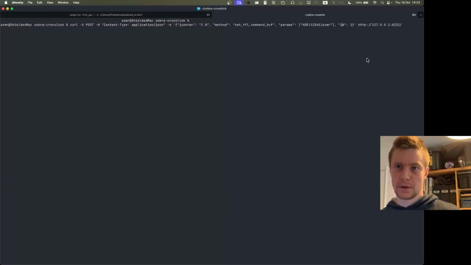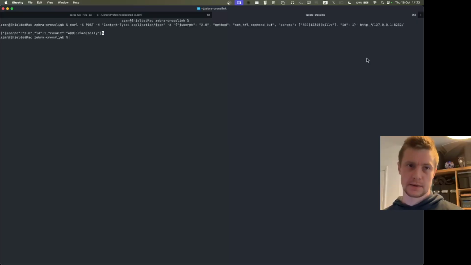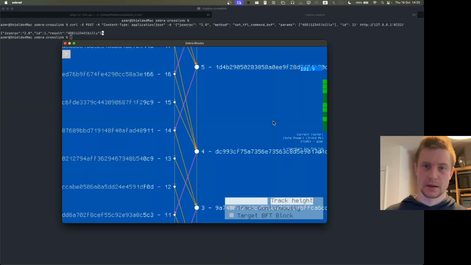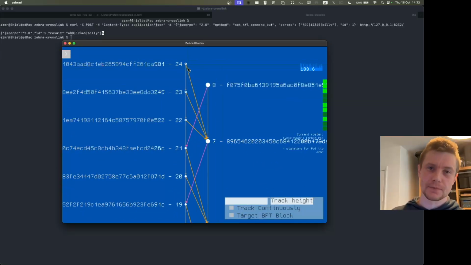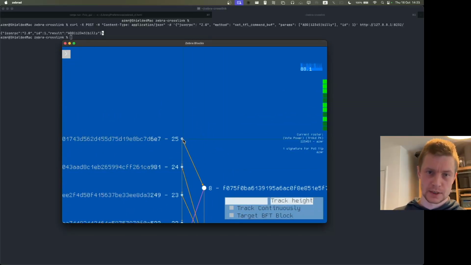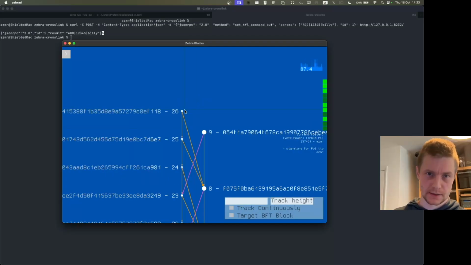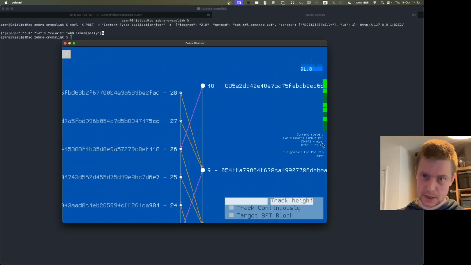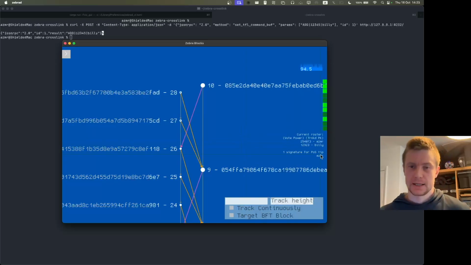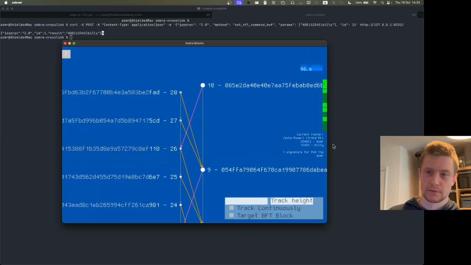I'll show here that we can add stake to any arbitrary person or address or node, and once they get added and finalized, let's see, it'll be somewhere around here. Here we go. Once this gets finalized, we will see Billy get added to the roster. Here we go. And is accumulating stake relative to their position in the roster.